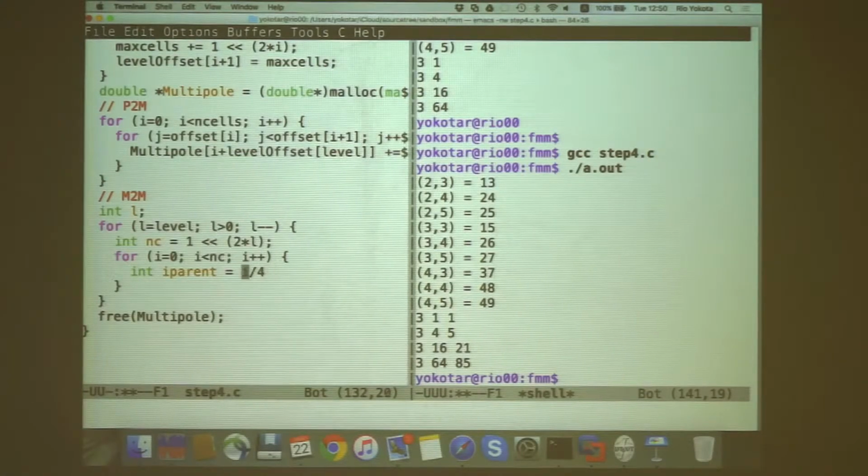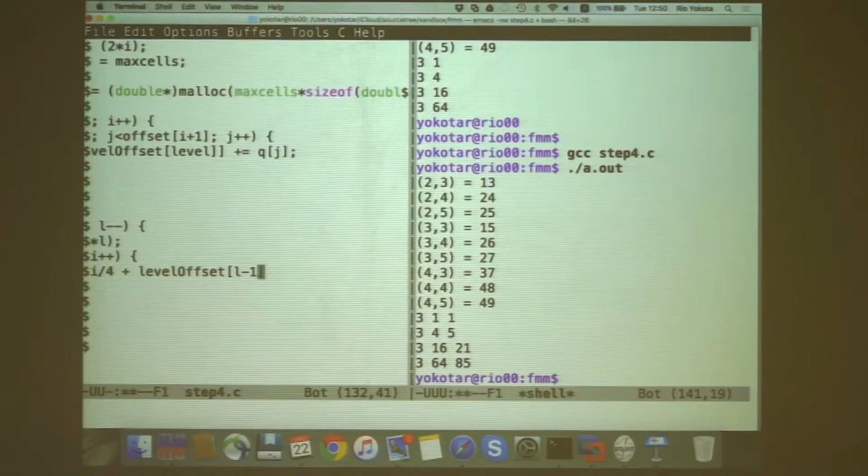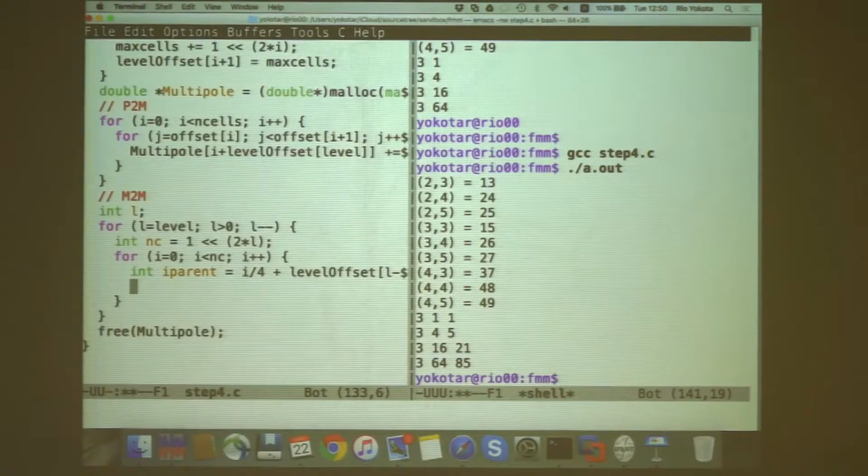Right, and this current index doesn't have the level offset, so just dividing by 4 will give you the parent index without the level offset. So what we need is to add this level offset so that when we calculate the level of the parent, this should be minus 1, because we're looking at 1 level up. So the level offset should be for the level 1 level up. Okay, so this is the index of the parent.